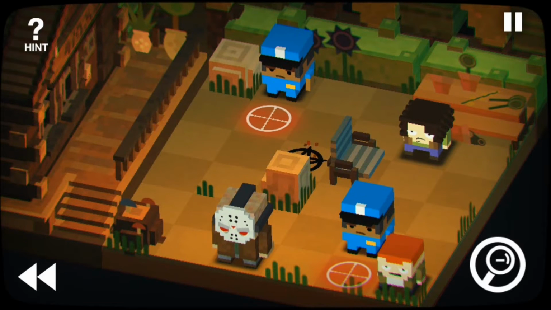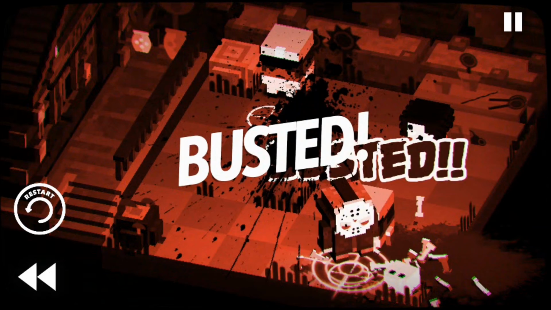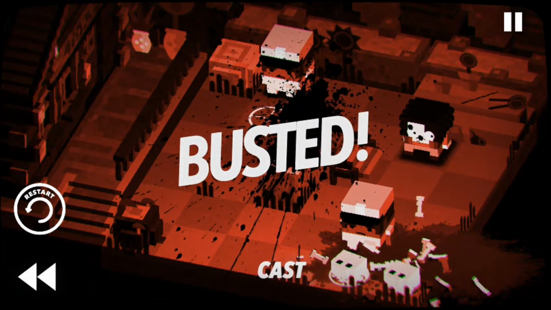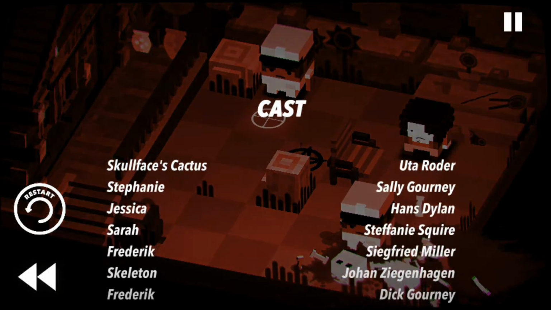So a few more mechanics to mention. In the later movies, there were some cops around, and if you end your turn in their crosshairs, you get shot. And of course, we're on the very nice cast roster.